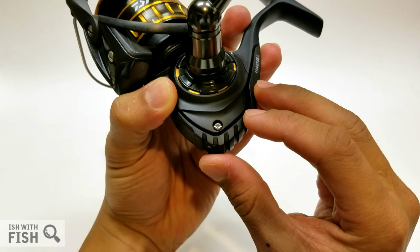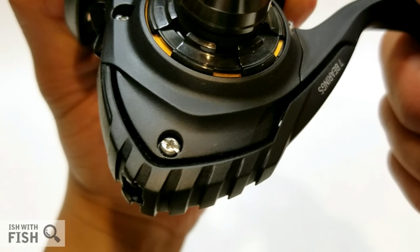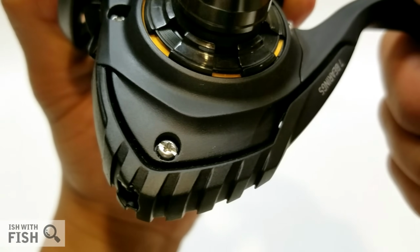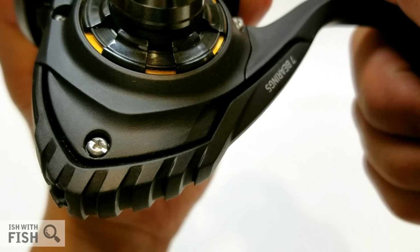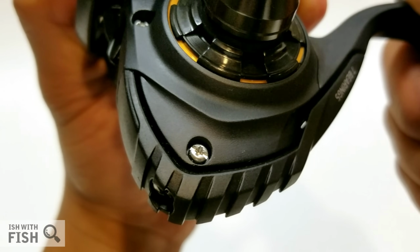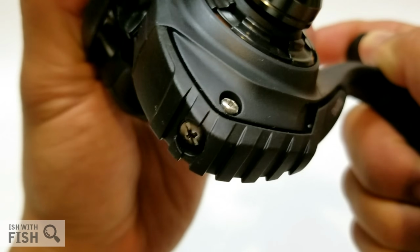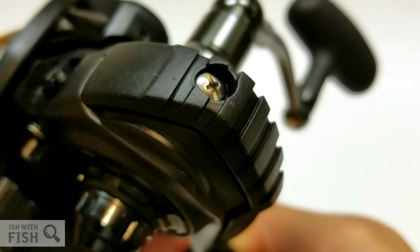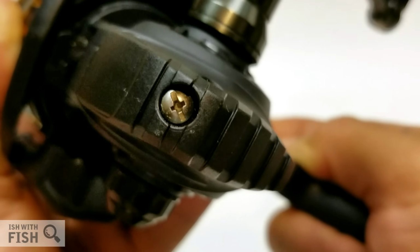But one thing to note with this plastic guard here, it really tells me that this reel is designed just like the original Black Gold to have charter life. And if you've ever used equipment on charters, they get beat up, they get dropped, they get banged around on rails. I really believe that this piece is designed to be replaced over and over, and it's a really nice, thoughtful touch. Why replace the entire reel body when you can just replace a bottom cap?